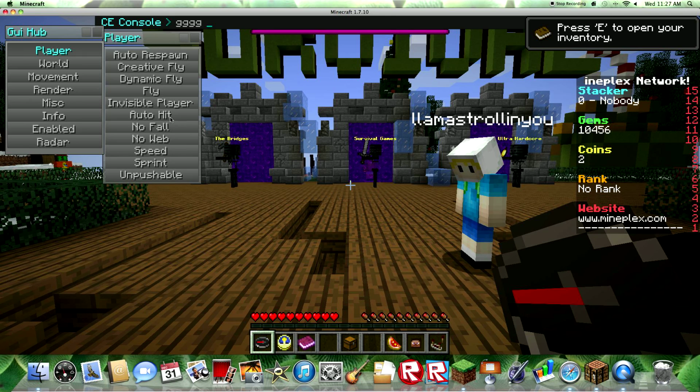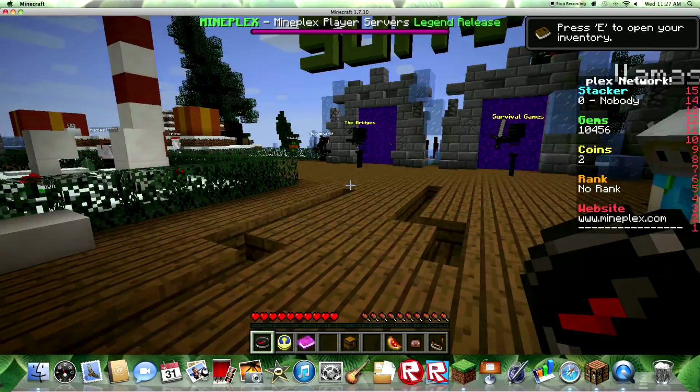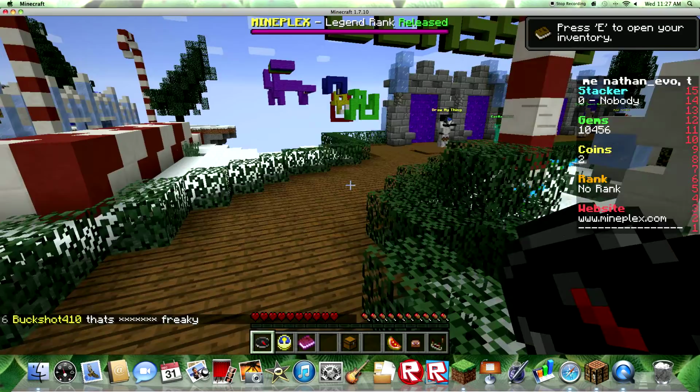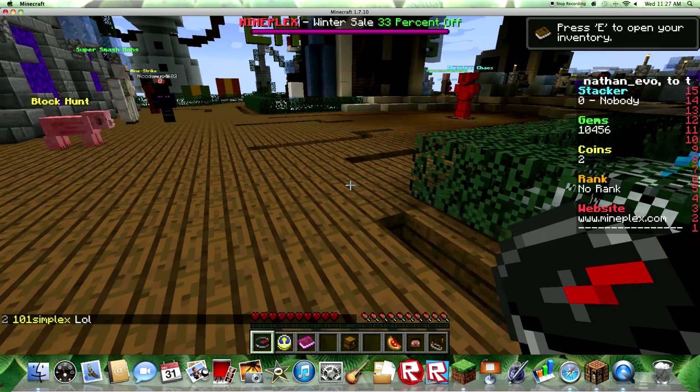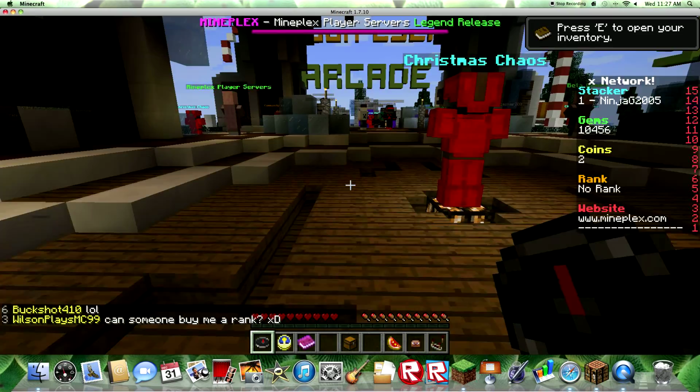What we're going to be doing today is playing Dragon Runner. In Dragon Runner, if you didn't know, what you're supposed to do is run away from a dragon by running from island to island. Anyway, you can click H, and that sets you to dynamic fly. You go forward, and that sets you to fly. H is a shortcut to fly. Then you press space to go up. Press and hold space to go all the way up, just the same as creative.